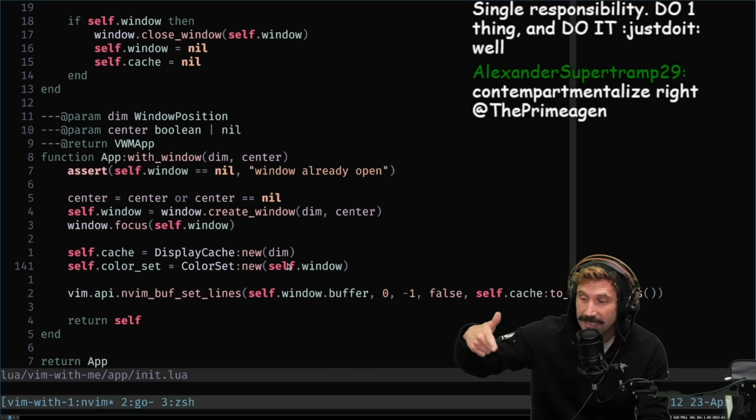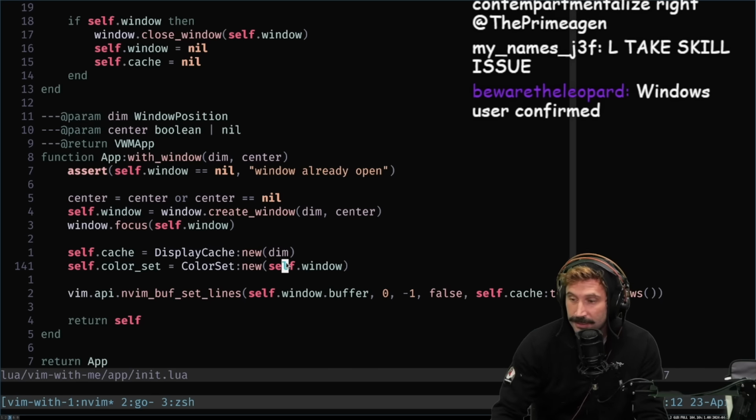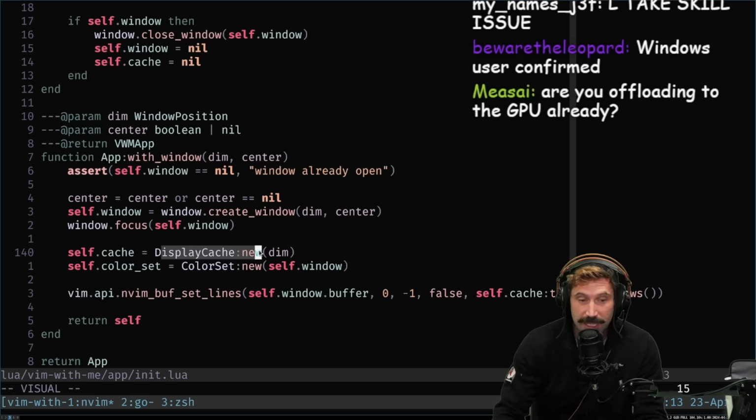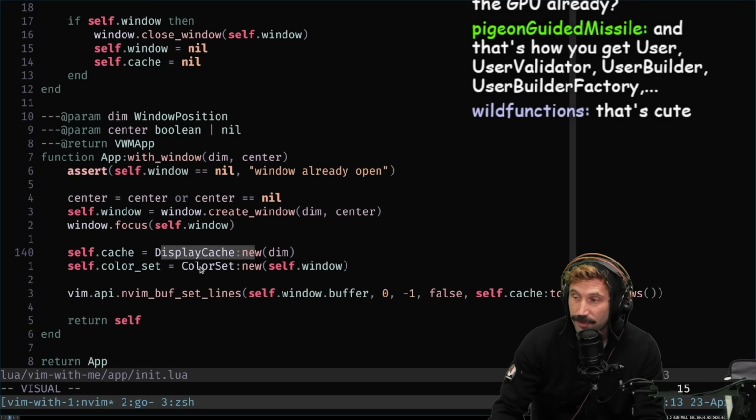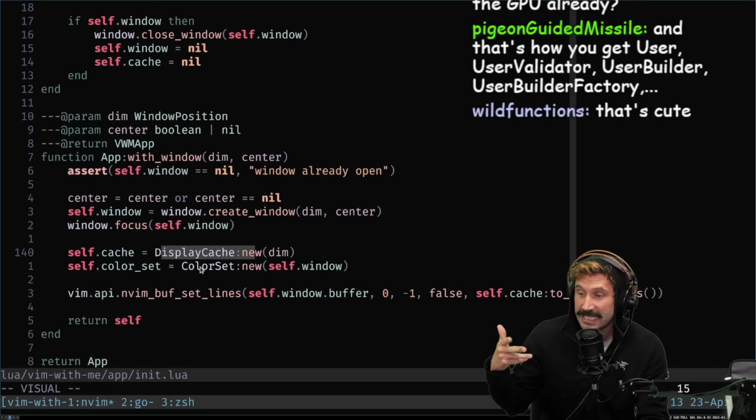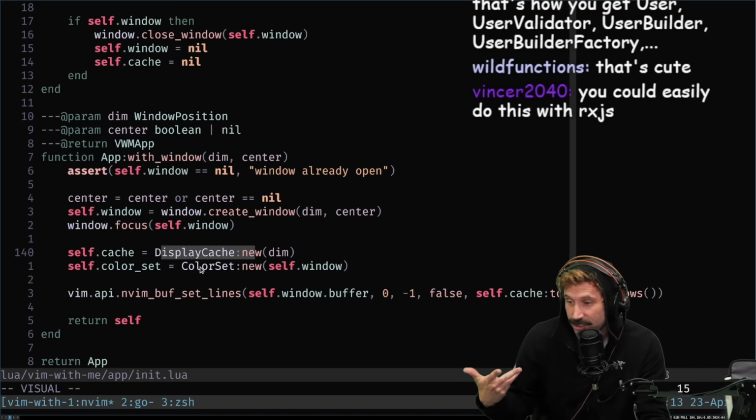And so you kind of have to apply them one at a time, right? Because if you try to update the display cache, it actually wipes out the extended marks, and therefore you actually decolor that spot. And so it makes sense. This is a good way to do things.